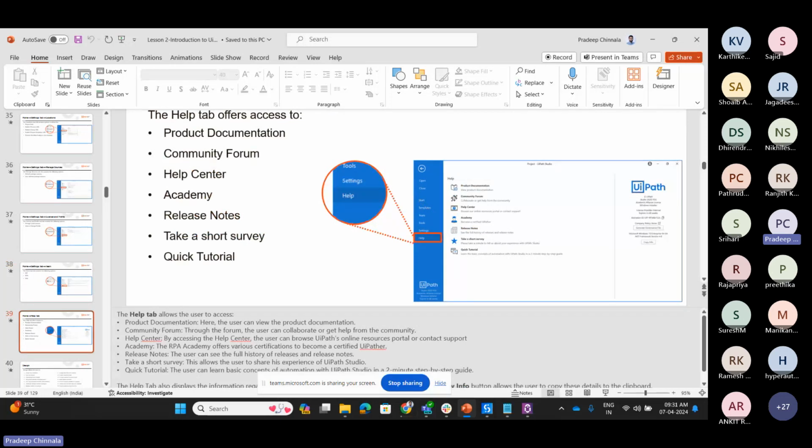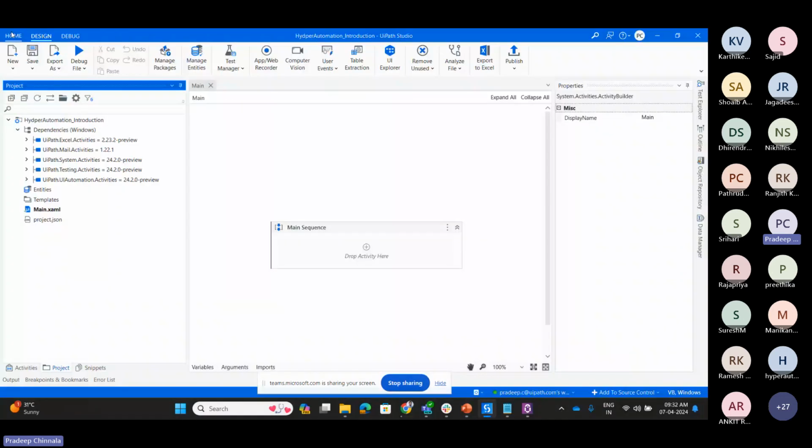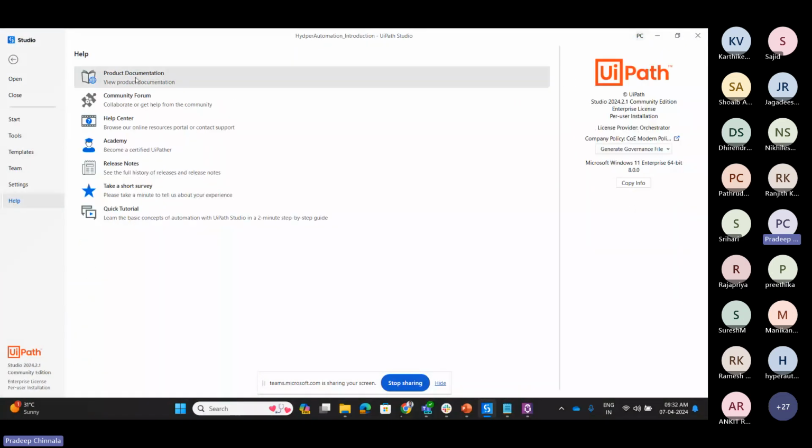This is help related to the entire UiPath. When you click on help, you can see a couple of options here. Related to the documentation, whichever documentation is available in UiPath, you will get everything in this particular link. And here you can see the forum. Forum, we have already discussed. If you are stuck somewhere and not getting any clue what to do next, then you send your question to the UiPath forum. Anyone can give some kind of answer, and based on that you can proceed. And this is for the help center, and this is for the Academy. Academy is a place where we can do the certifications and learn about all the UiPath products, and release notes, whichever updates we are getting here. And this is for the survey, and this is for a quick tutorial on how we can use Studio.